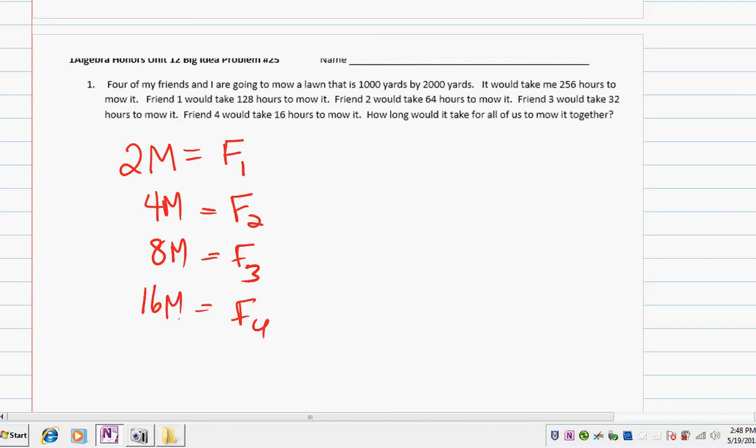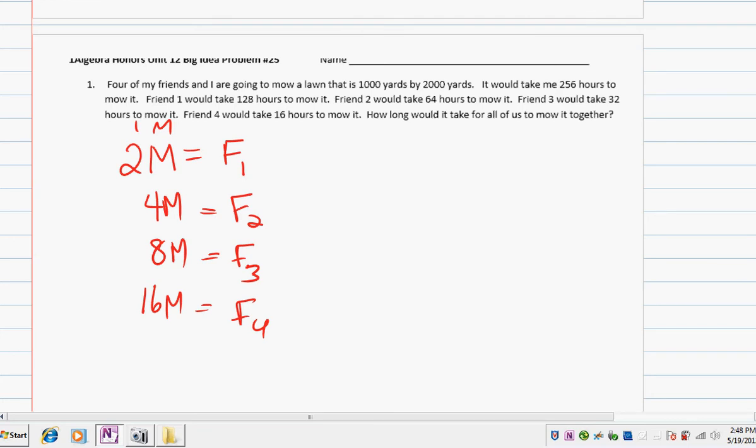And so really what we're talking about is, and then there's me, of course, right? So 7, 15, it's like there's 31 me's mowing this lawn. And some would say, oh, okay, well, it should take you a 31st of the time it would normally take you, which is 8.2 hours. Now let's see if our variation equation supports that idea.